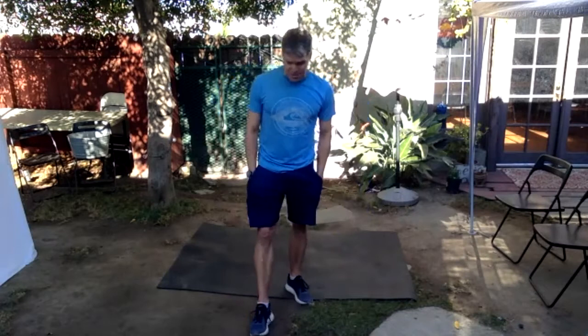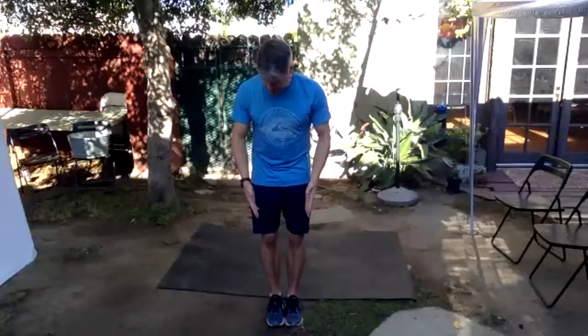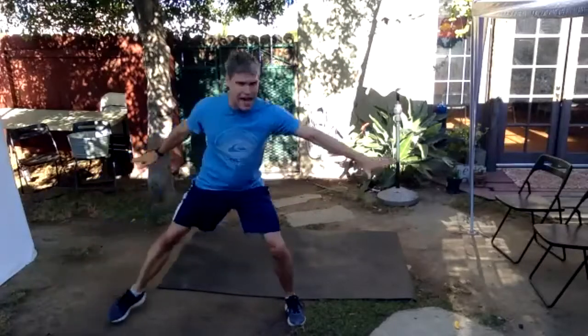Come on up. Okay. So mobility through the hips, right? How do we nail that? Well, we're going to work on a clock. Okay. So we're actually going to work on sort of a half clock as it were. So let's start with a side lunge out to the right. Okay. So keep the feet parallel. Take it out. Side lunge. Bend that leg as much as you can. Then pop it up as much as you can in one solid direction.